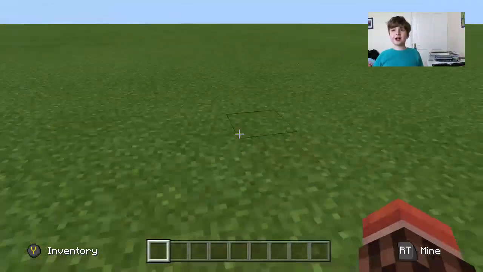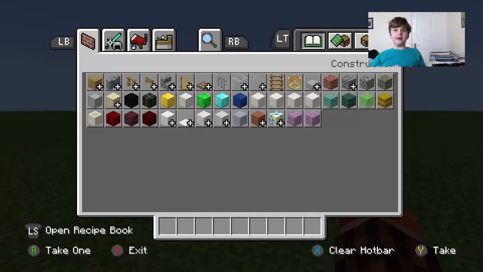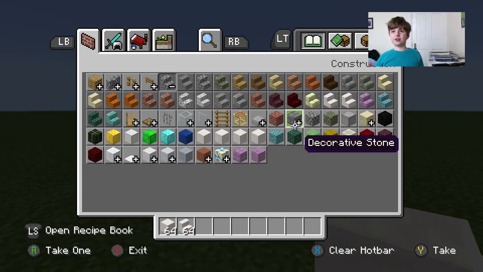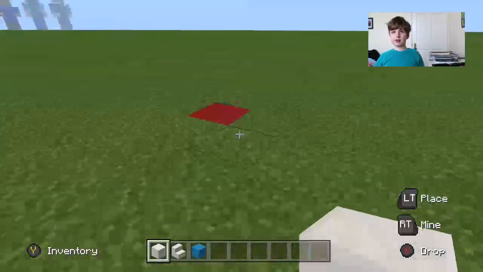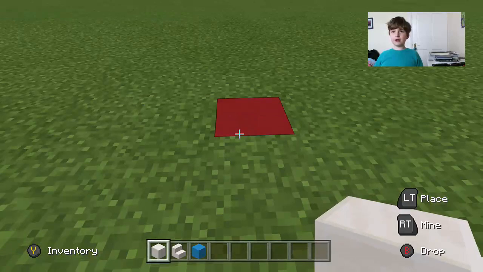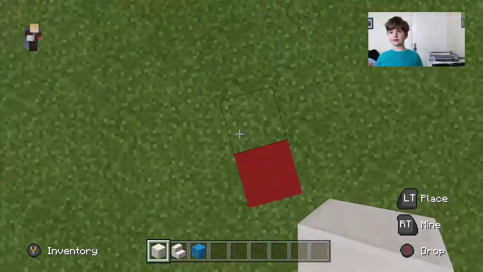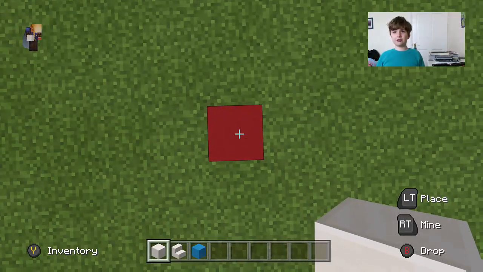But let's get started. All you need is some blocks of quartz this time, quartz stairs, and some blue concrete. Where we're going to start is right over here. Just place a block of quartz on the floor.